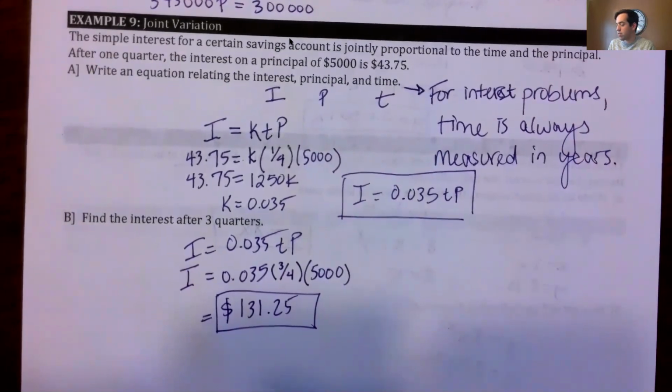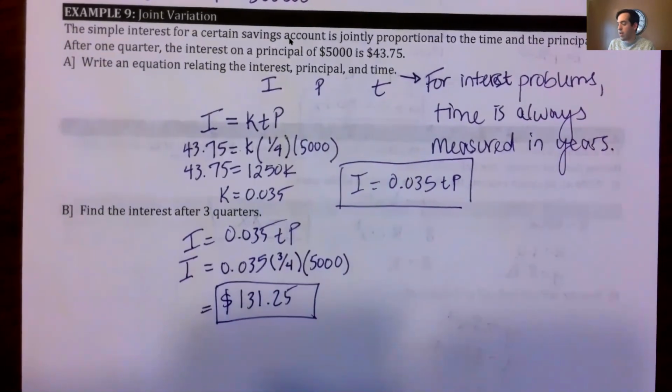That's the end of the notes. So we learned about inverses and we learned about variation. Again, this is the last lesson in Unit 6, so we'll have a review next. But I hope that you understood this, and please let me know if you have any questions. Thank you very much for watching.